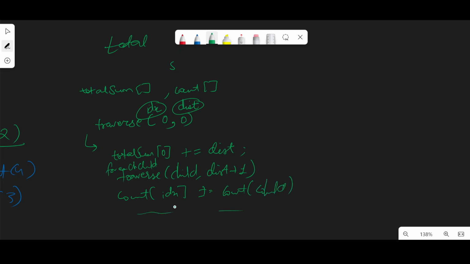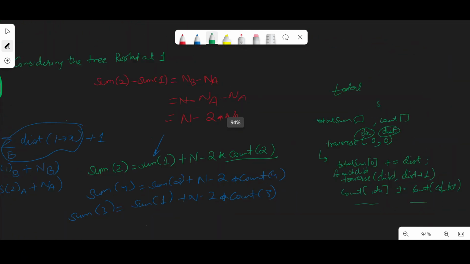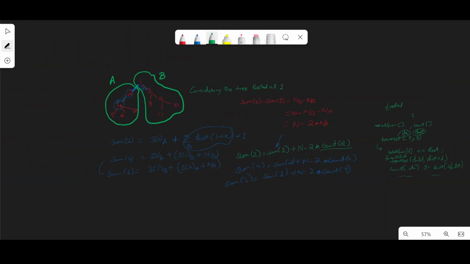Something around that. But okay, that's just code. The general idea is what we just talked about: if we solve for 1 and we get the count of all the subtrees, then we can just build the entire thing.